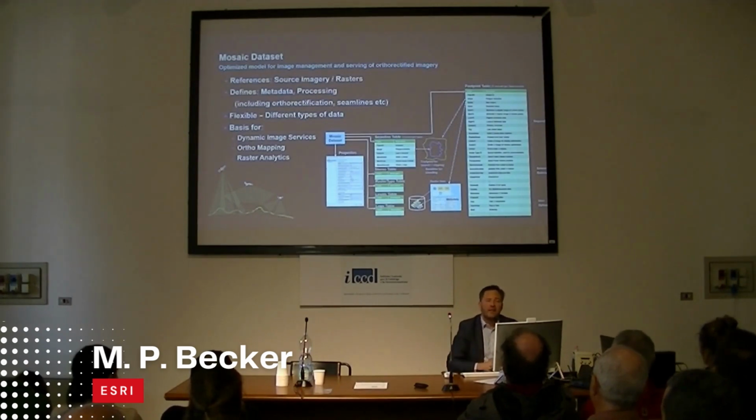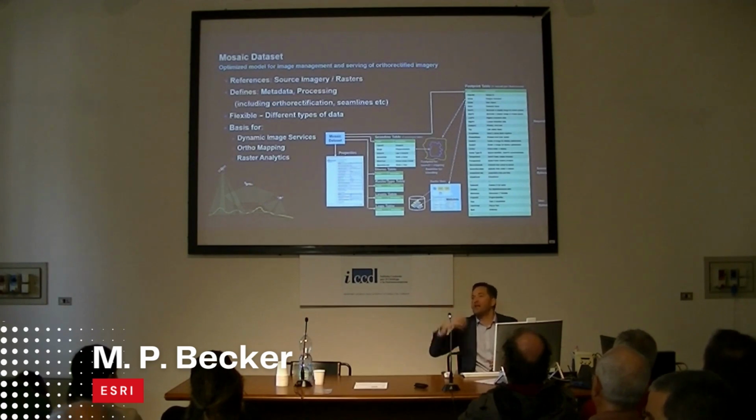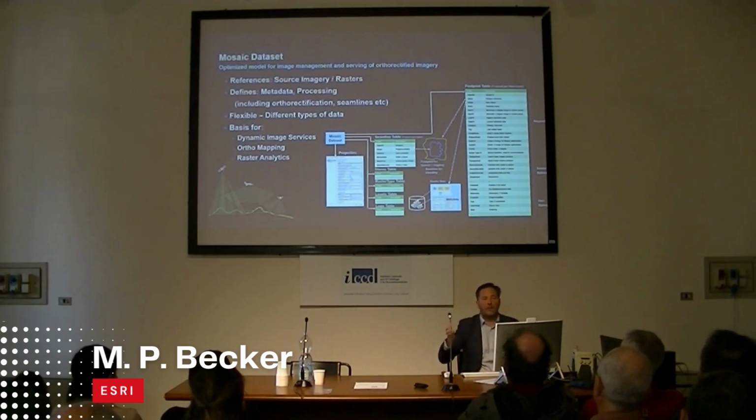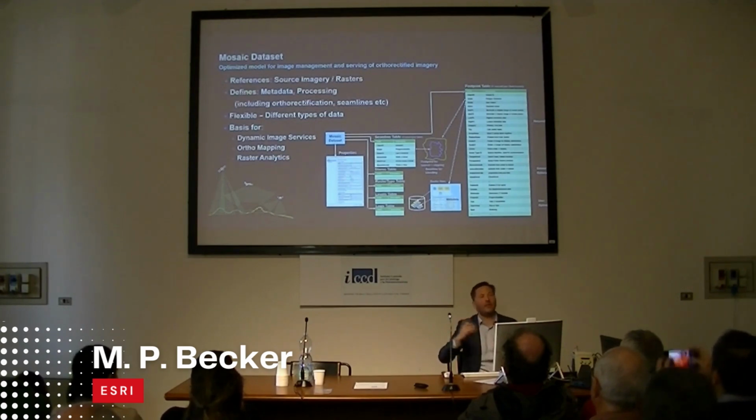The next data set is a mosaic data set. This is what we've used traditionally. It's a data model we've been using for over about 15 years, which just is based on the footprint. Where is the footprint on the ground of the imagery? And we use that for mainly satellite imagery and aerial imagery. And it allows us to define not only the meta information and the orientation parameters, but also all the other parameters, how to orthorectify and process, enhance, mosaic, and orthorectify the images.